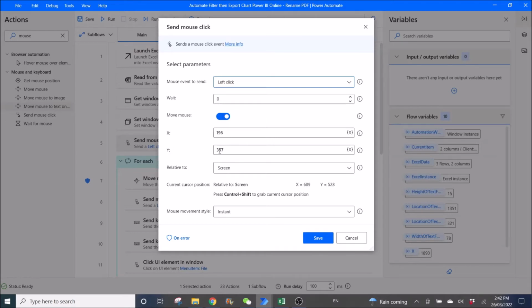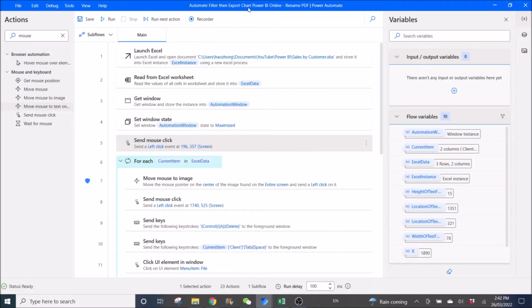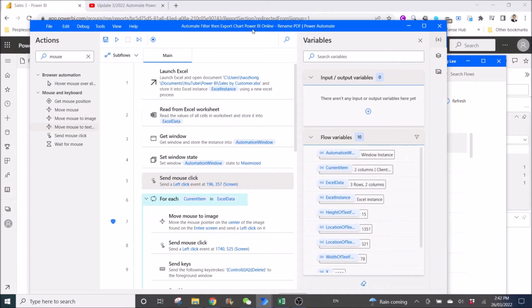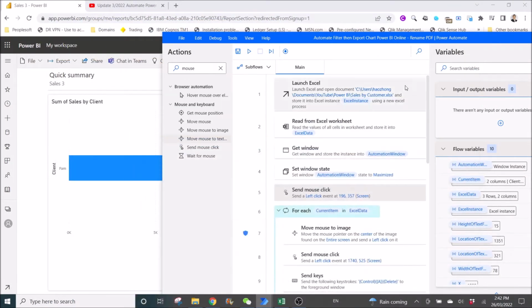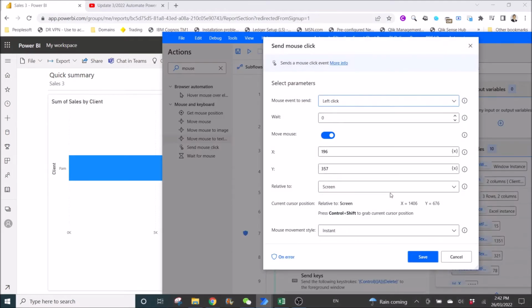Then for the X and Y axis, I'm going to show you how to grab them. Just make your window a bit smaller, then double click on the Send mouse click. What I want you to do is hover your mouse around the title of your graph, in this instance "Sum of sales by client."